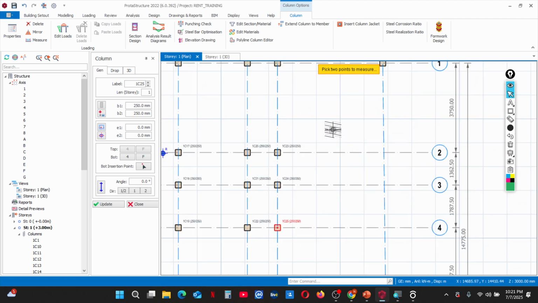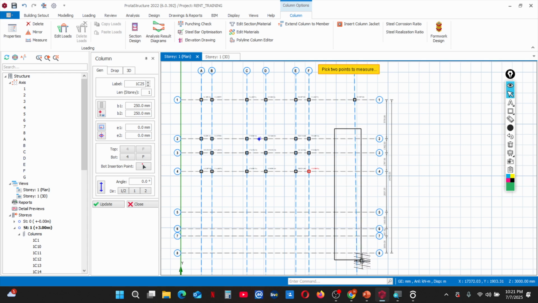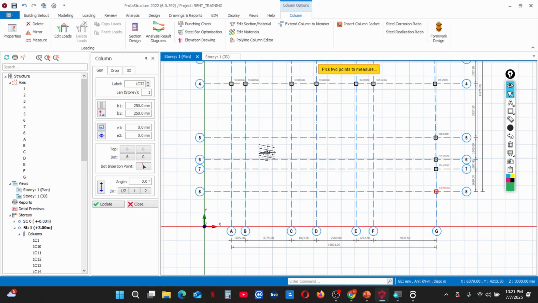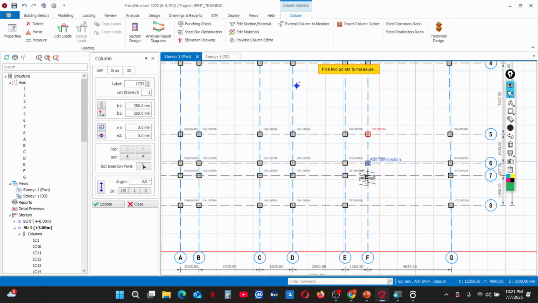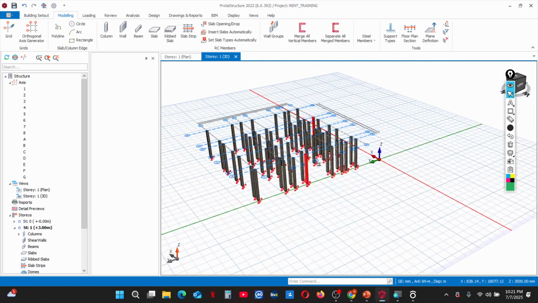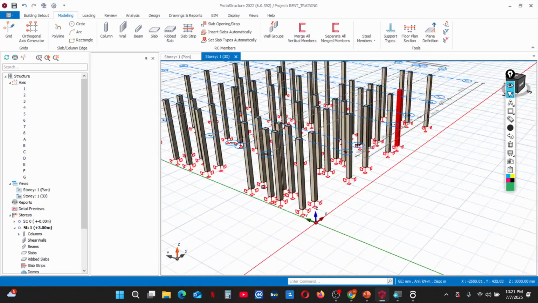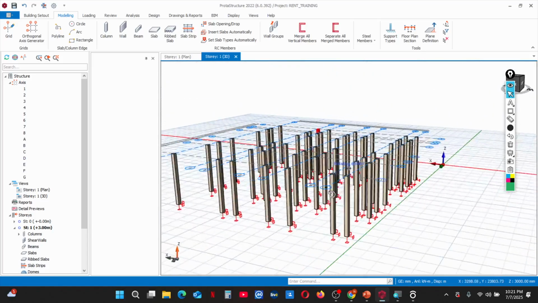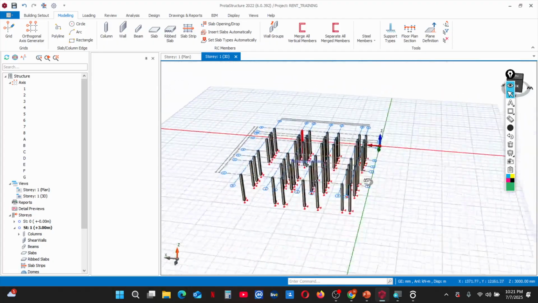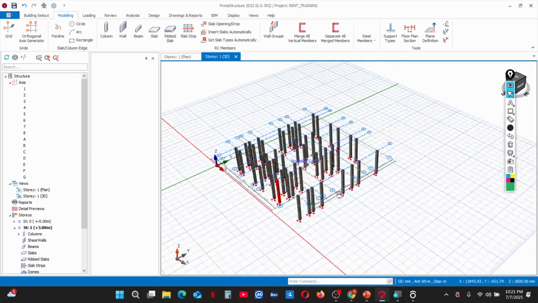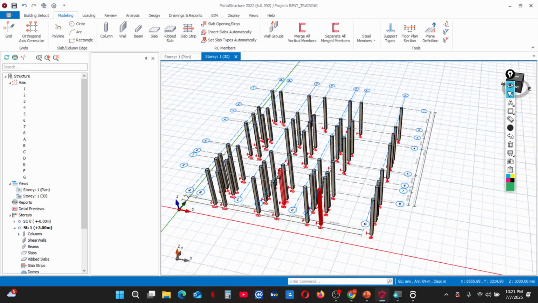So let us go further and continue drawing our selection and inserting columns one after the other. Let's insert this one manually, and then go to our 3D view to see what we have now successfully achieved. Here in our 3D view, we have successfully added this system of columns. As you can see, we have our vertical columns inserted in the axis.